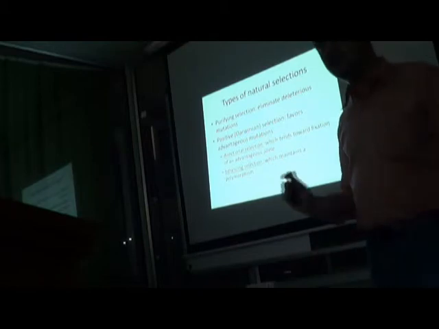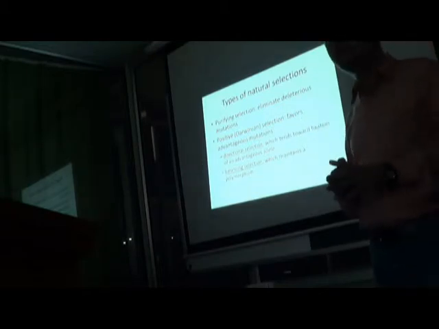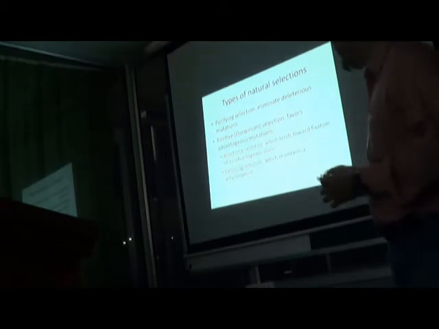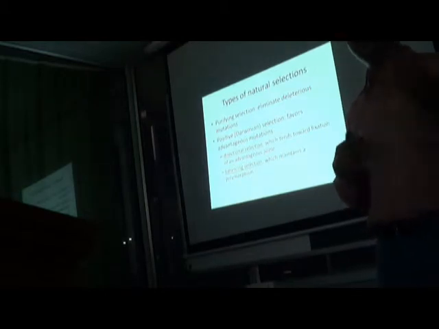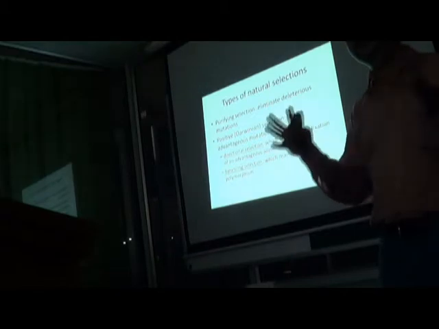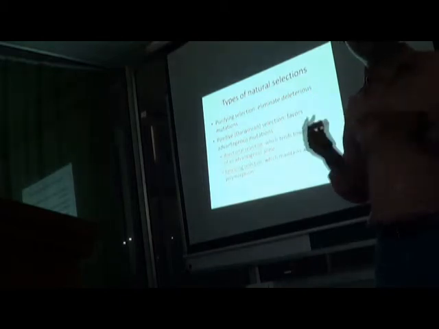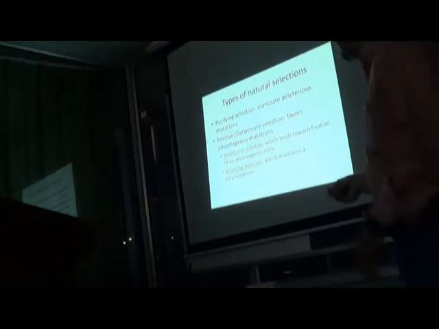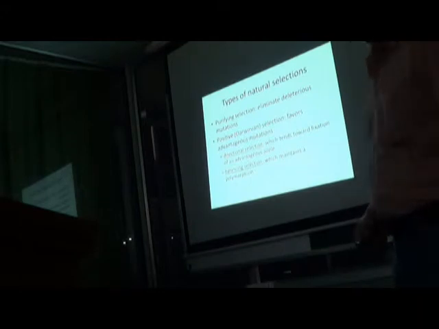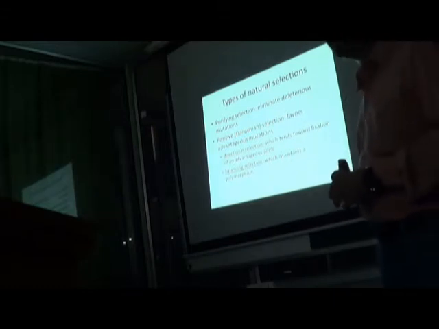Positive selection could be of two types. One is directional selection — the strict Darwinian selection — which tends towards fixation of an advantageous allele. For example, in finches, a new allele for a bigger beak that can break tough nuts is preserved over time — that is directional selection. Balancing selection is maintenance of polymorphism, as explained with the hemoglobin example. Both these forms are types of natural selection.